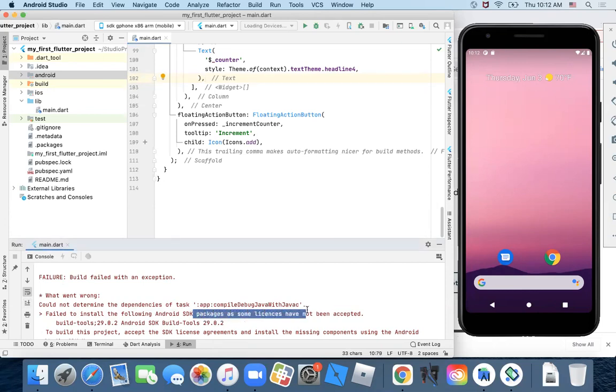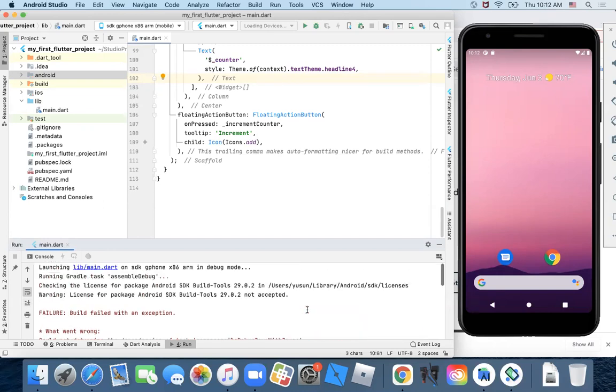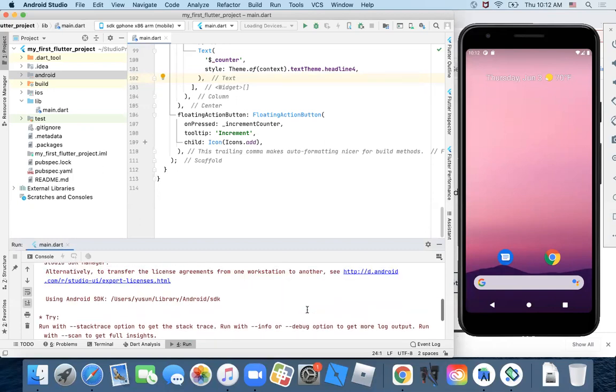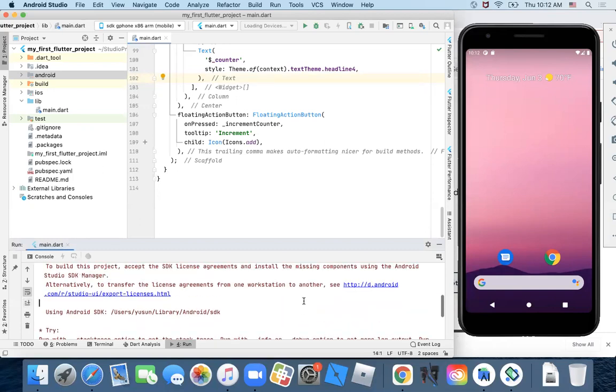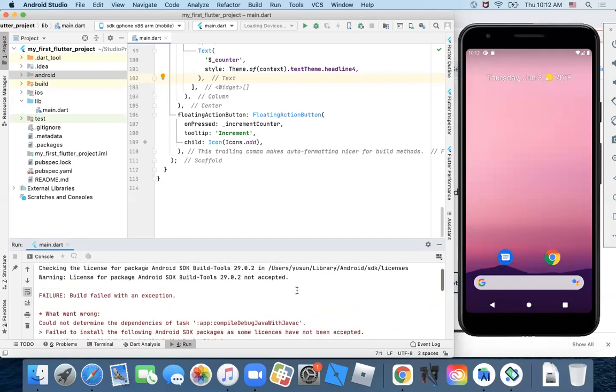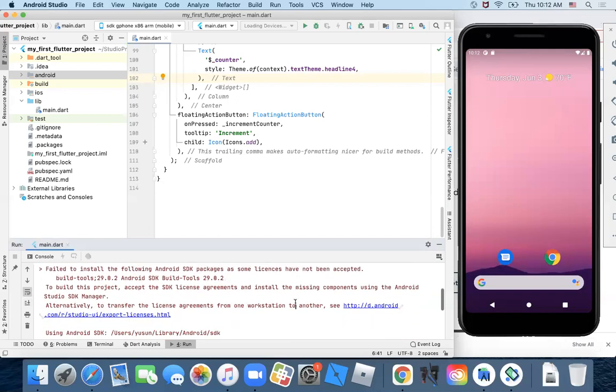Basically, whenever you install software, they ask you to accept or not some of the agreements, the licenses. And we didn't see those because we never ran any Android application before. This is our very first time. That's why it doesn't allow you to run it. Okay, so this is a very common issue you will see in the very beginning if you follow the steps I'm showing you.